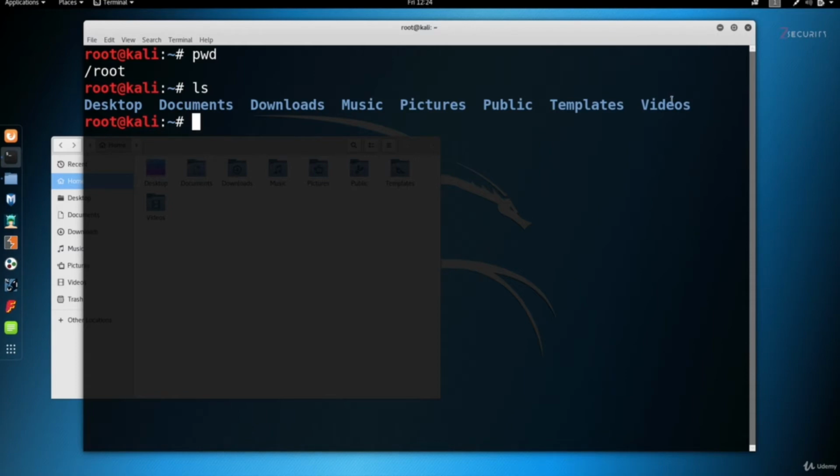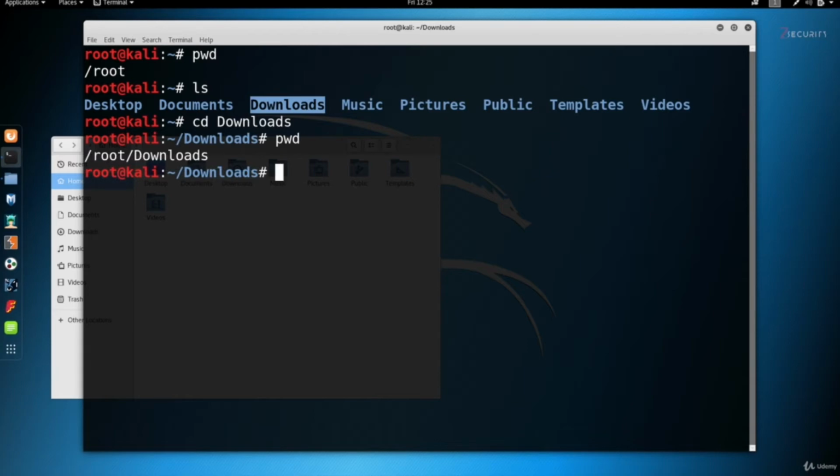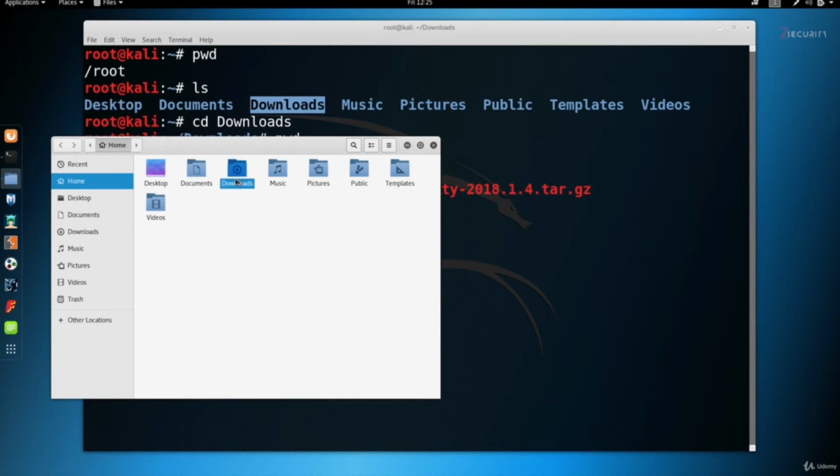Now, another very useful command is the cd command. This command allows us to navigate into another directory. So for example, let's say I want to navigate into the downloads. All we have to do is type cd, followed by the name of the directory that I want to navigate to. So I'm going to type downloads. Now if I hit enter, I should be inside the downloads now. If I do pwd to see my current working directory, you'll see that it's saying I'm in /root/downloads. If I do ls here, it should show me all the directories and files inside downloads. If I hit enter, as you can see, I have a directory and a file in here, and these are the exact same files that you'll see if you double click the downloads here.